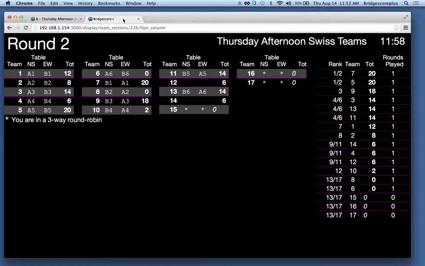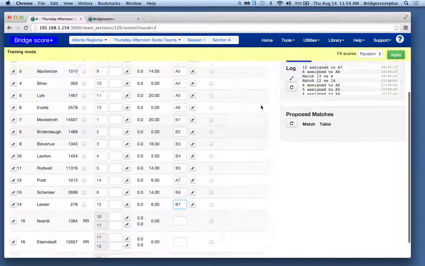Now, players get all the information that they want. Their team number, where are they sitting, what their total number of points are, and on the right-hand side we see the leaderboard. So after round 1, teams 5 and 7 both blitzed. They both have 20 victory points.